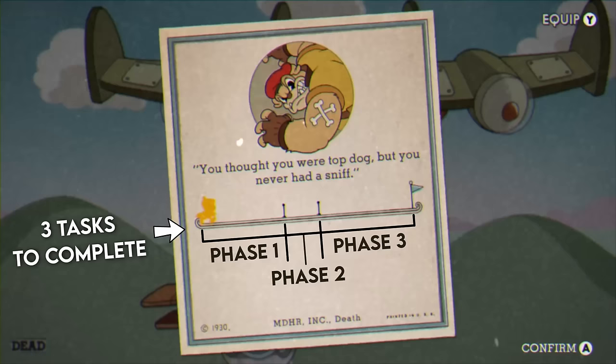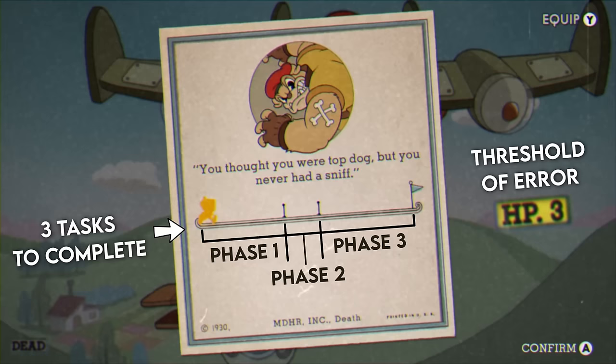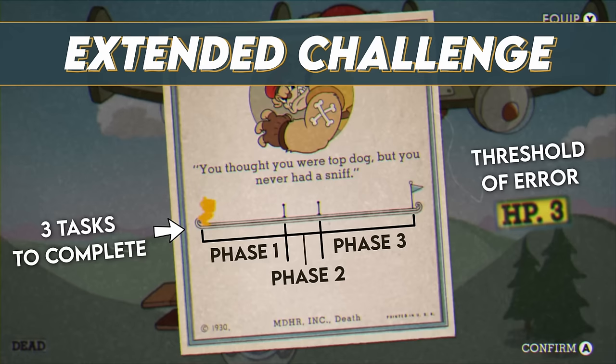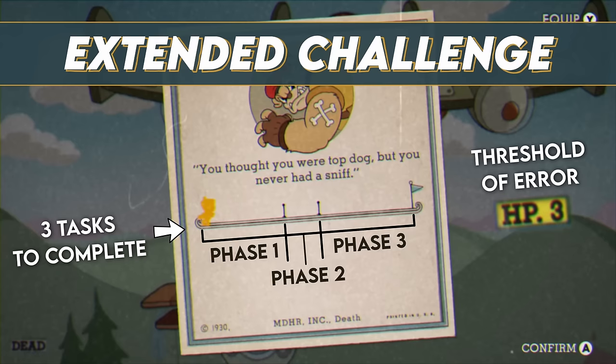The boss phases are the individual tasks the player must complete, and the threshold of error is the player's health. Since Cuphead's bosses don't incorporate checkpoints, the entire boss must be completed in one go. The entire boss is the extended challenge. If the player runs out of health at any point during the challenge, the player must restart the boss from the beginning. You might know the extended challenge by another name, the Gauntlet.